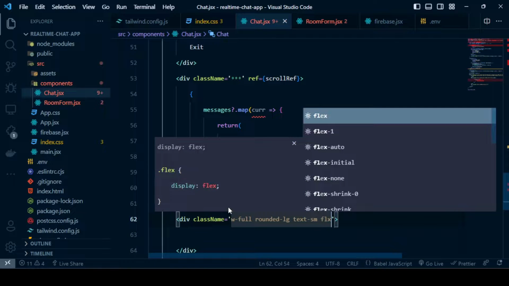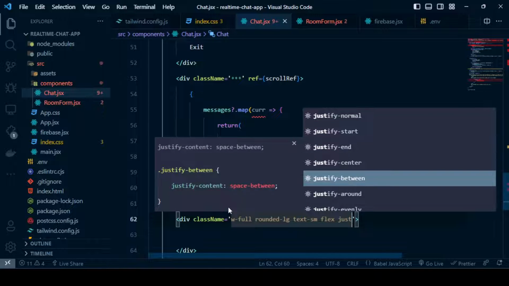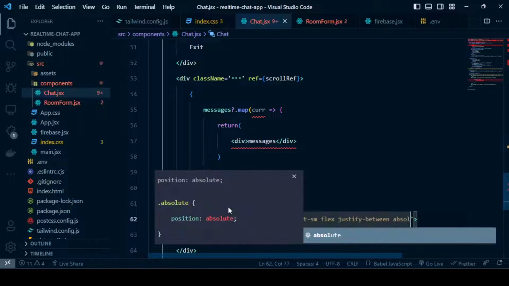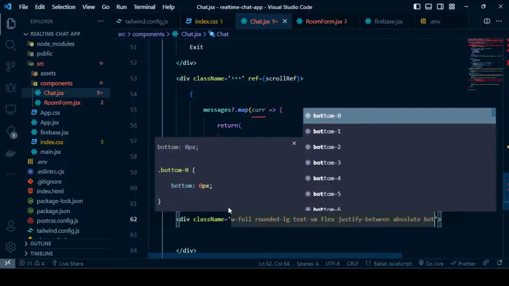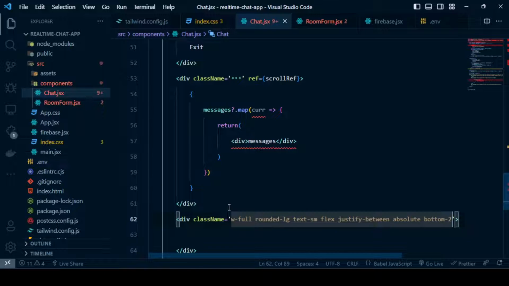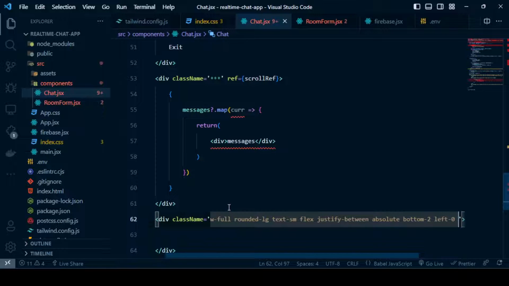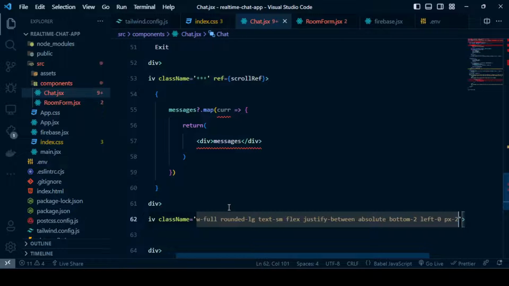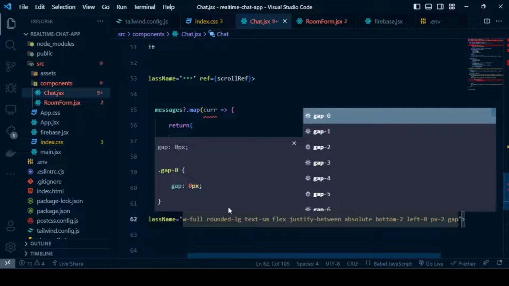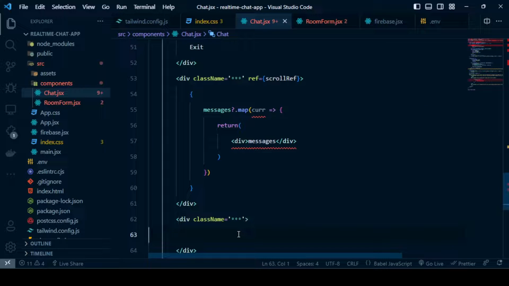It will be flex and justify-between, with absolute position, and it will have bottom-2 and left-0, and the padding in the X direction will be 2, and the gap between the children will be 2. Okay, and just inside that div we're gonna define our input.